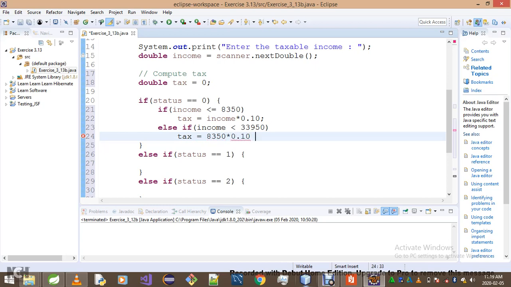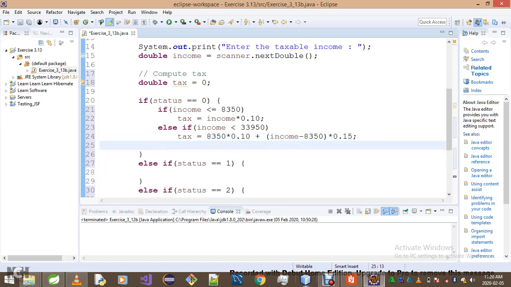Okay, it will be this 10% plus income minus this 8350 value. However, we want 15% of that. It's going to be multiplied by 0.15. I hope people are starting to follow a pattern here.